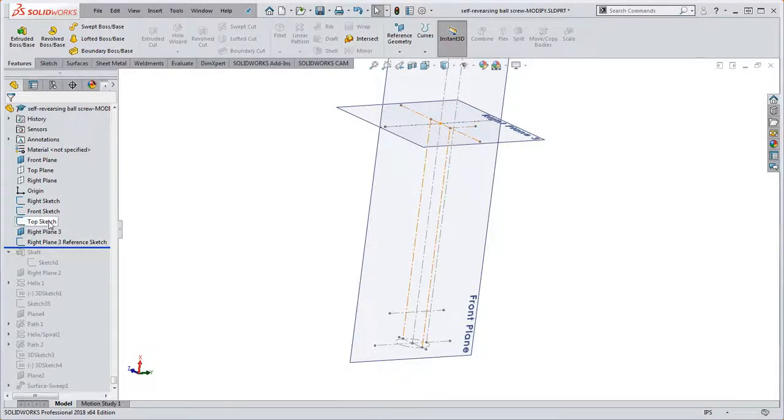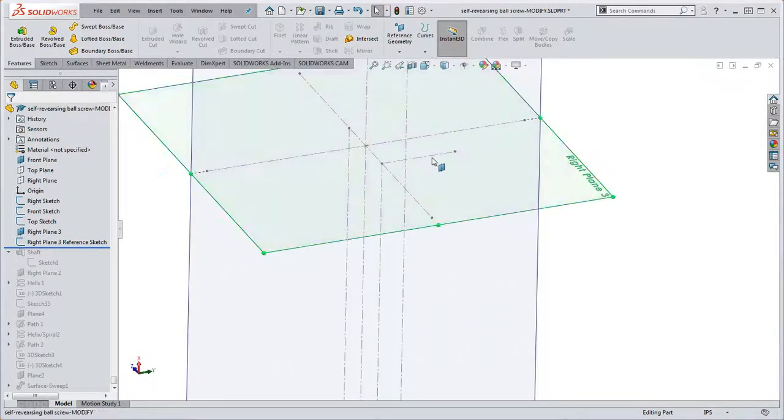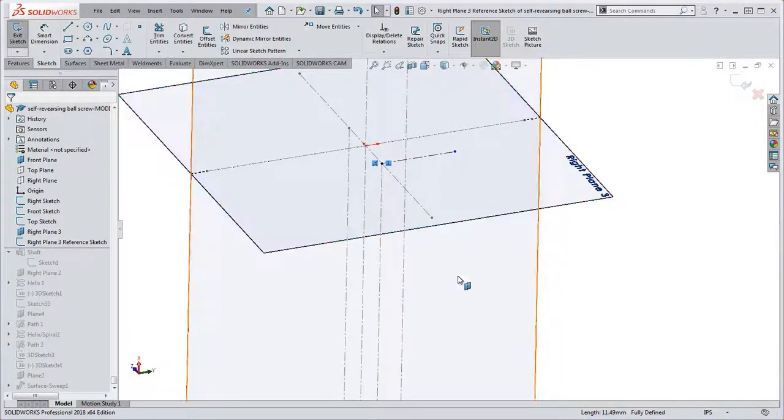From the front sketch and the top sketch, I created a plane and I put in a right plane 3 reference sketch. And the only element on that sketch is going to be the center line using existing sketch geometry in here. So when we put in that helix, it's going to be this center line that's going to provide that tangential transition from your helix up to this line, and it's going to actually stop at this line too. And then you're going to do the helix down the other side. So we're trying to put in this sketch geometry in here in order to allow that smooth transition. So we're going to rebuild that.